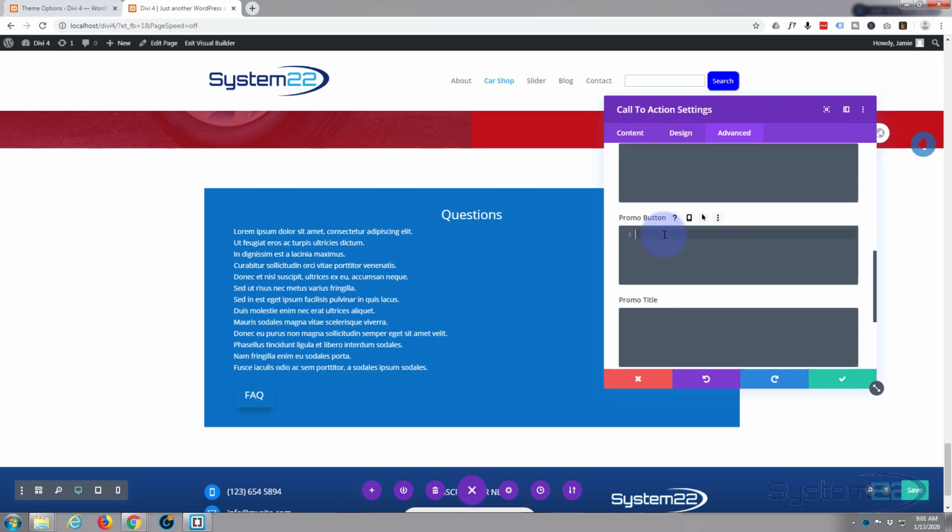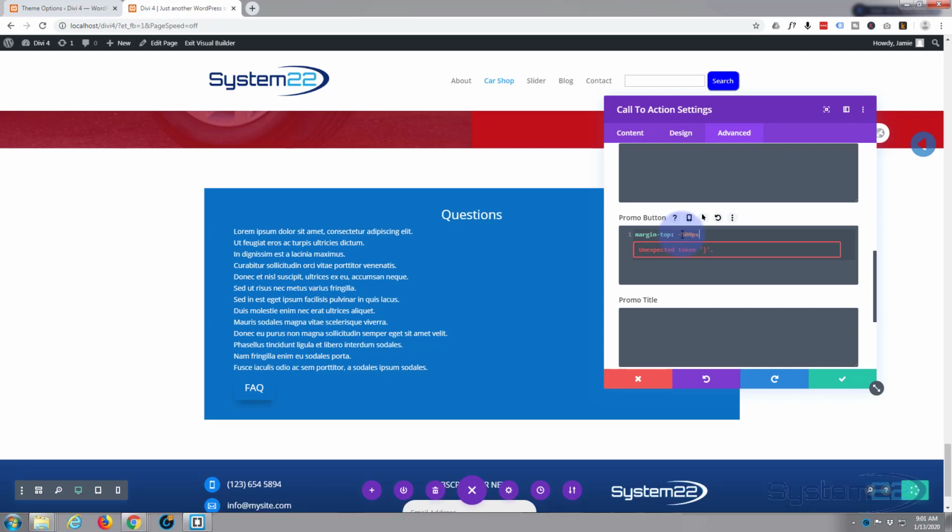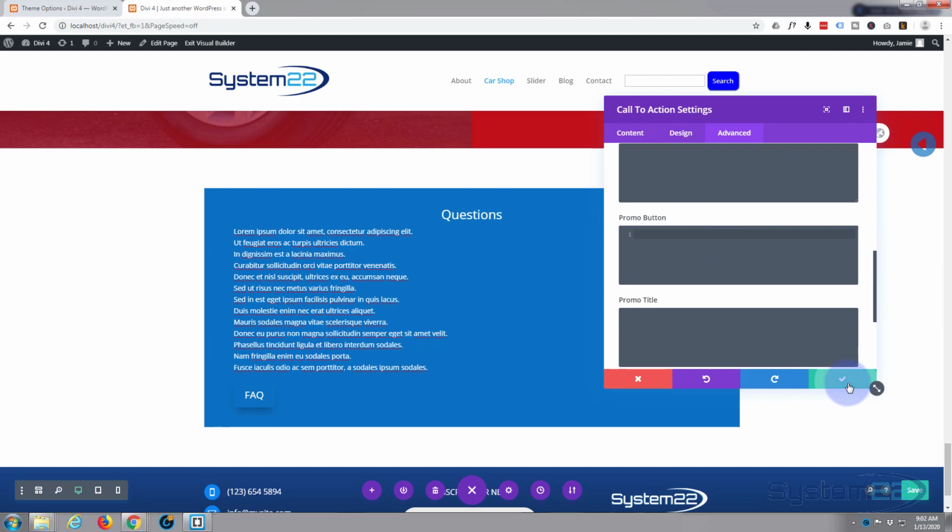If I was to put margin top, say of minus 500 pixels, it should jump up by 500 pixels, but I don't think it's going to work in this little box. I think we have to target the wrapper, so let's say 500 pixels. Yeah, that button's not moving with that, so we've got to do a bit of custom CSS, which is really easy. So let's save what we got here.